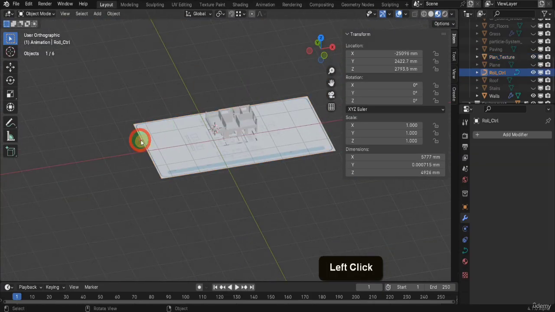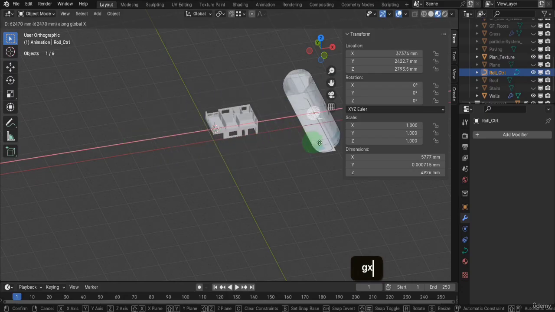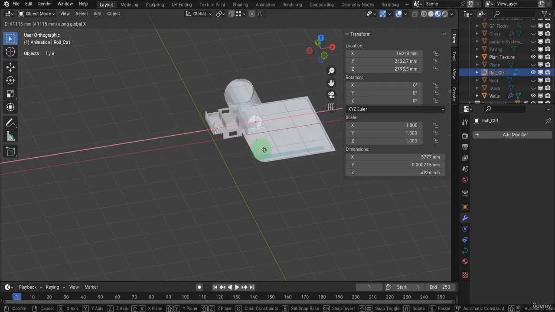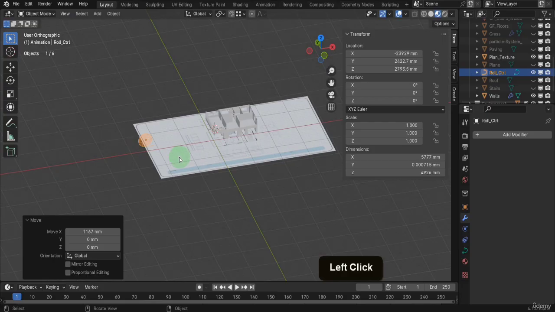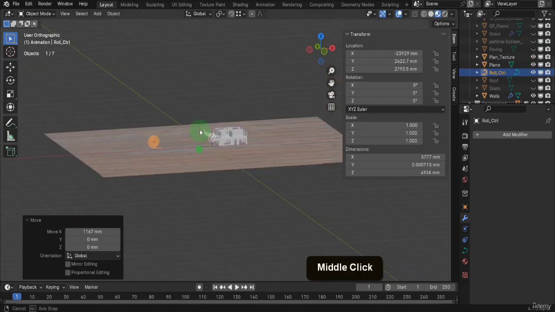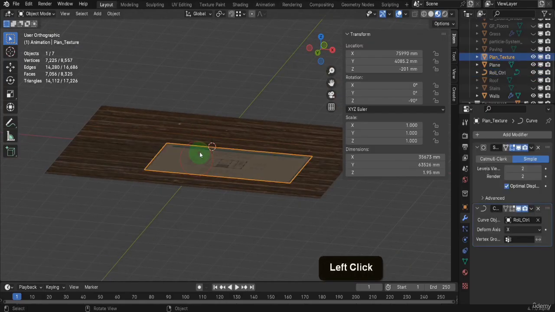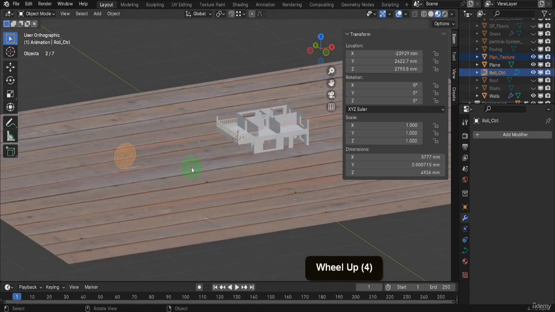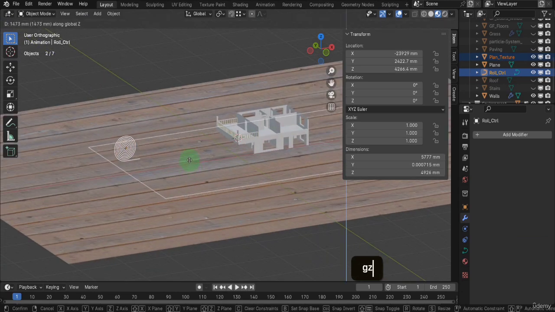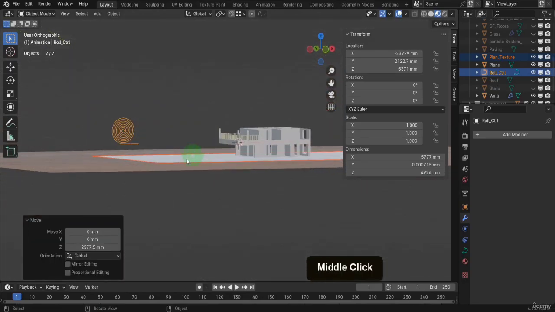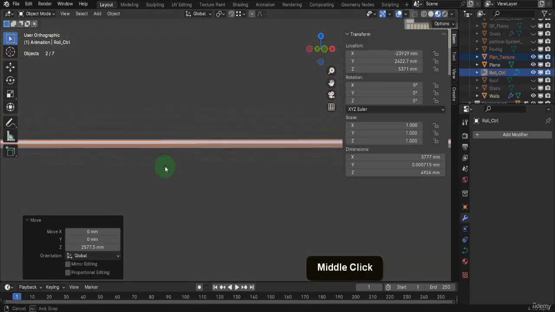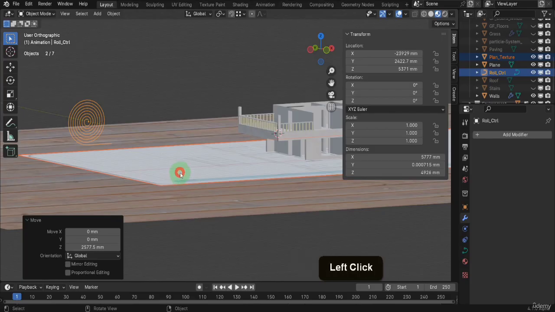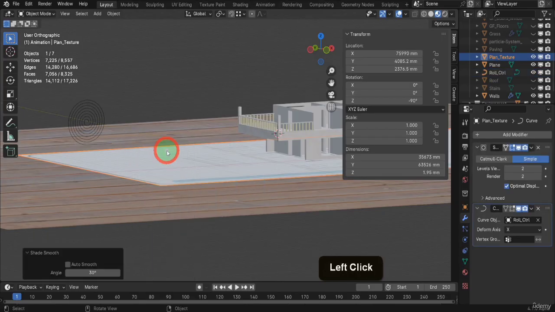So now if we select the control and move this back and forth along the X-axis, the plan will roll out under the position of the house and into position. The plan is down too far on the Z-axis, so in the outliner, let's switch back on the table plane so we can see this. Select both the control and plan. Press G Z and drag this up so the plan sits above the table. Just make sure it's just above and not at the same level, and avoid any Z fighting. We can select the plan and right-click and shade smooth.